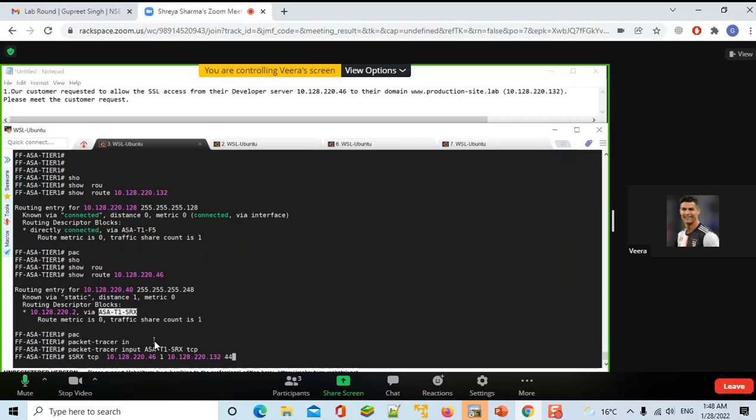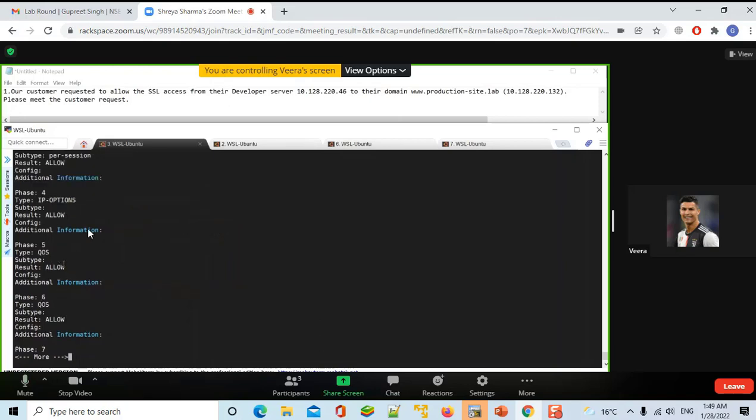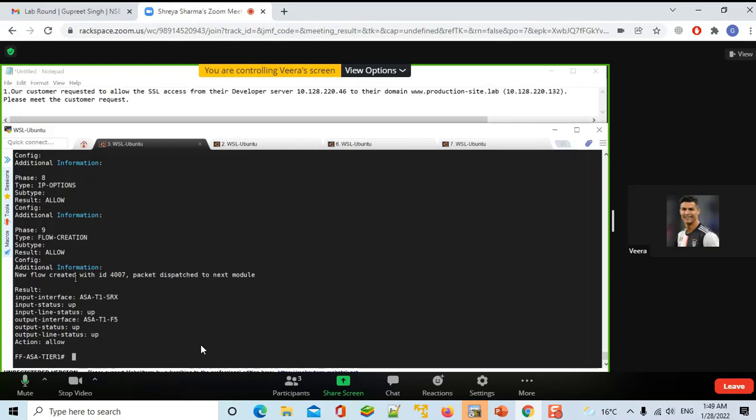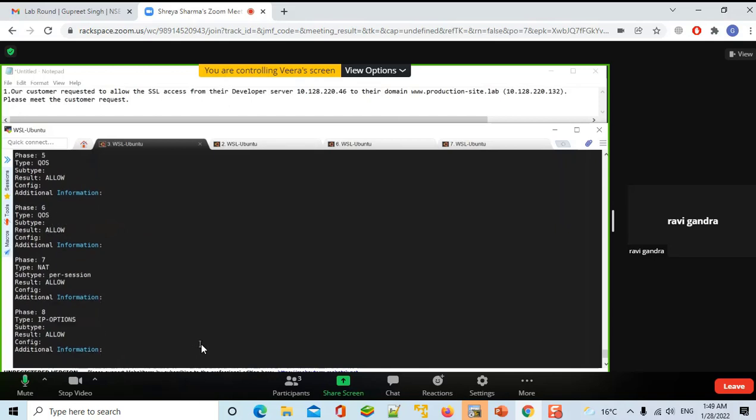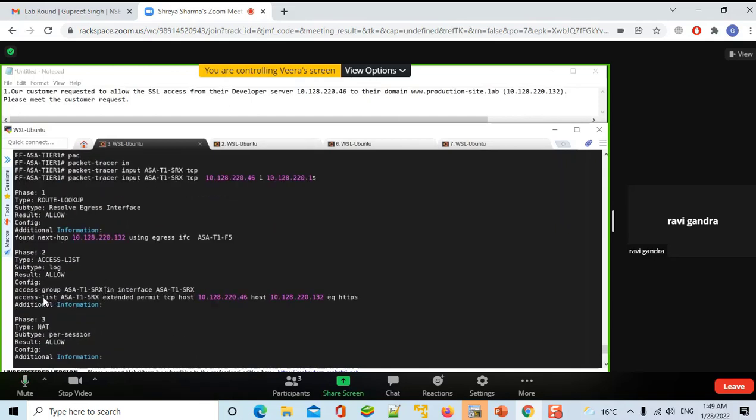In the packet tracer, the route lookup is going via this interface ACL, like I have configured this ACL entry. All phases are showing allow now. Okay, so you configured the ACL? Yeah, I configured this ACL entry and put it on the top, line number 1.